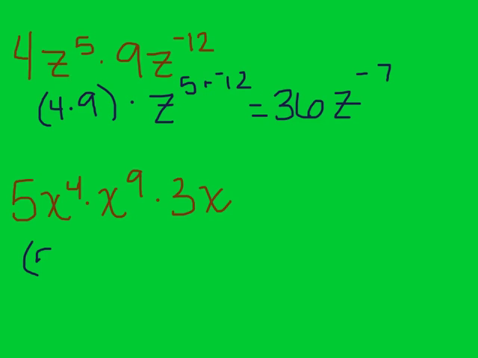First, we'll multiply together our coefficients, and then we take care of our variables. Now we have x, and it's raised to the 4th power, and the 9th power, and the 1st power. So it doesn't matter how many times this number is multiplied, as long as you add each of those exponents. Remember, when it doesn't say, it's raised to the 1. Simplified, this is 15x to the 14th power.